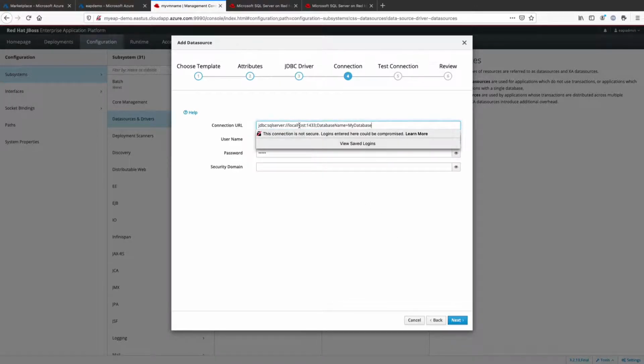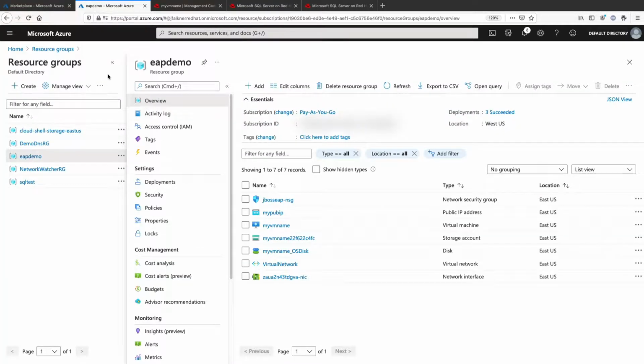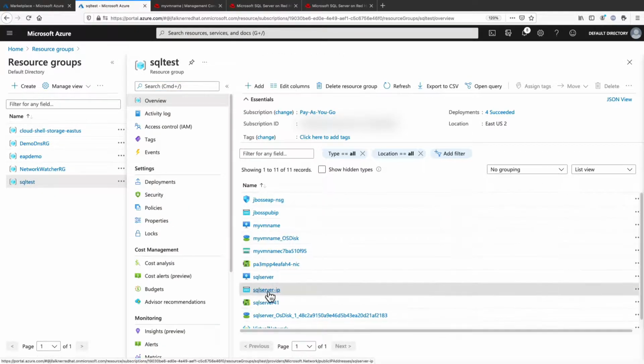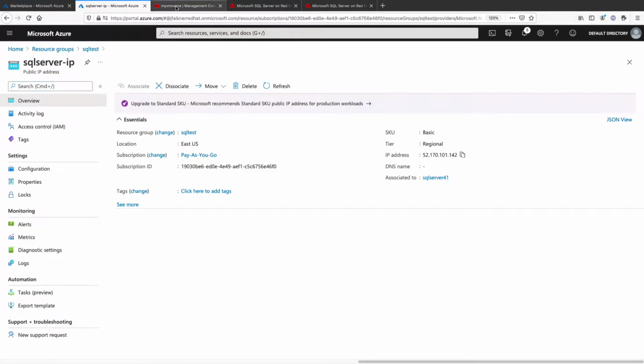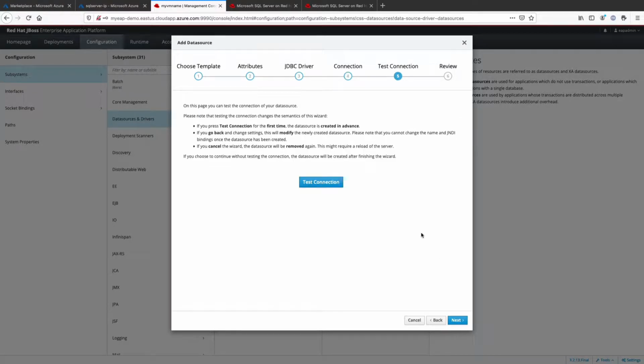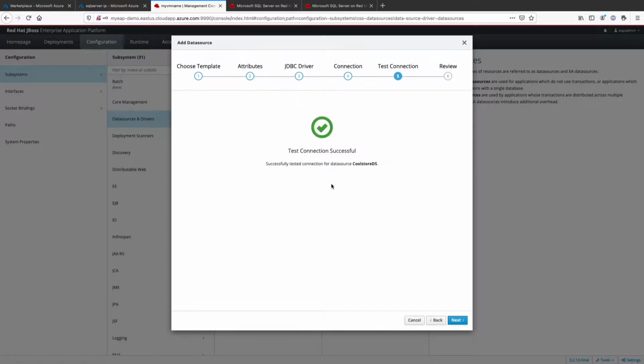The connection string here, as you can see, we provide a default one, which will work, but I need to change the values from localhost to the IP address of my SQL Server. So I'll head back over to the Azure portal and get the IP address of my SQL Server, which is under the SQL Server IP, which is here. I'll copy that. I will paste that in place of localhost, and then the database name that I created earlier is CoolStore. Username is SA, password is the one I used when setting it up. So type that in. We're not using security domains in this application, we'll just use the username and password. And click Next. And here we are able to test the connection to make sure it's valid. I'll click Test. Test connection is successful, so now I have my data source and I'm ready to rock with my application.